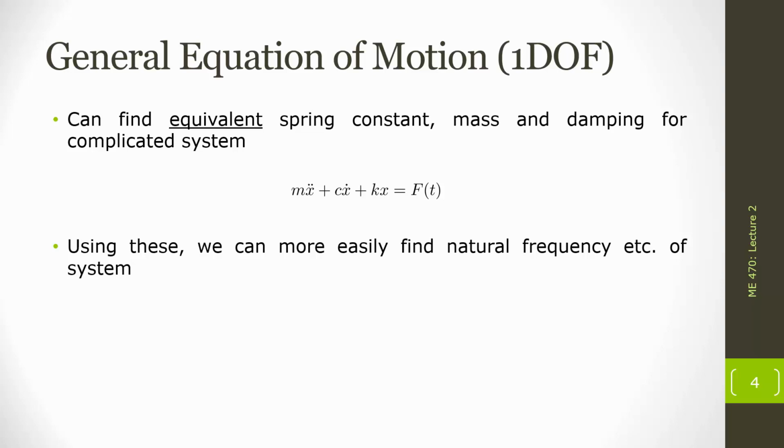So we're going to be able to put it into this form. We could have a forcing on the right-hand side, or it could be a 0 on the right-hand side if it's autonomous, if there's no external forcing acting. But once we get into this form with our equivalent parameters, the m, the c, the k, then it's going to look like any second-order differential equation we've dealt with in the past. We're going to be able to find the natural frequency of the system. We're going to be able to find the damping ratio if it's damped. And eventually, we're going to be able to solve this system using the techniques we know from our ordinary differential equations class. And we'll be able to then find what is x of t.